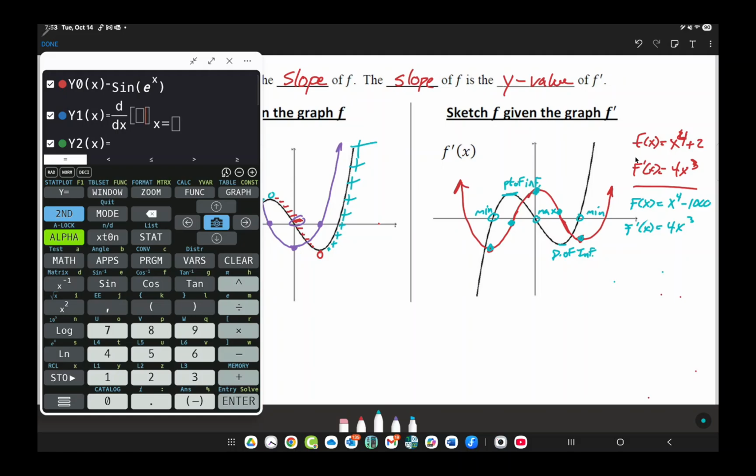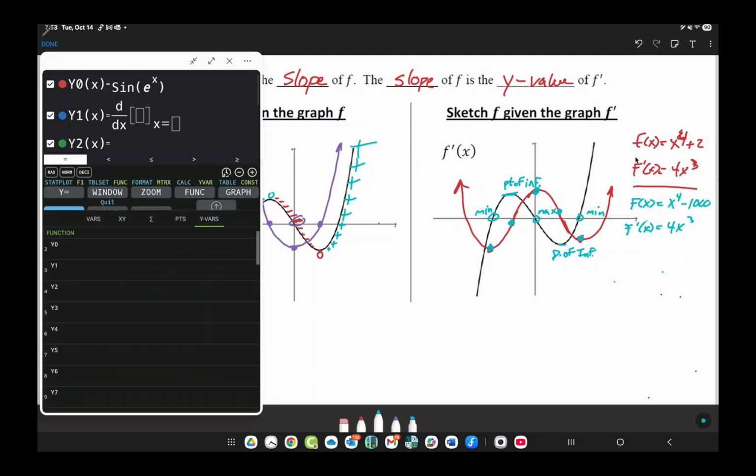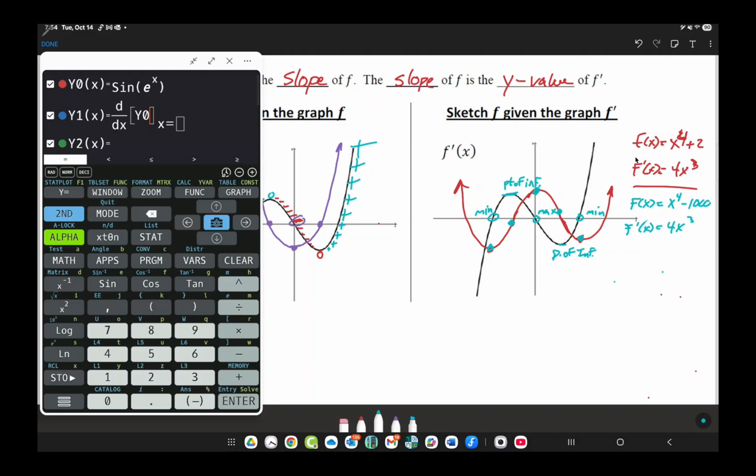What you can do is there is a button called variables, VAR. It is right beside your clear button. Okay, variables, and you want to scroll over to y variables. Now, my y variable starts at y0. Yours most likely starts at y1, so that's what you're going to use, y1. I'm going to use y0. And all it says is I'm going to take the graph of my first function and put it in here.